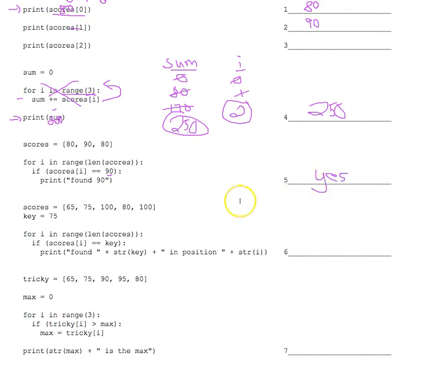so that anybody listening to the video knows that that's the wrong answer. Found, do you see the word yes in double quotes? No. So it's impossible for it to print the word yes. It's going to print found 90, not yes. It could print yes if I had the word yes in there.